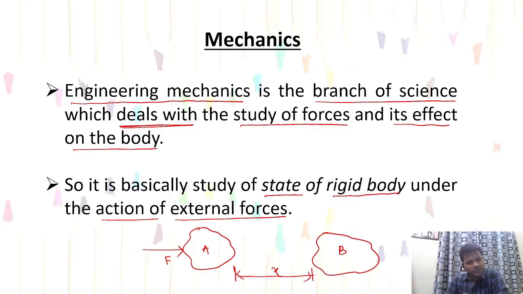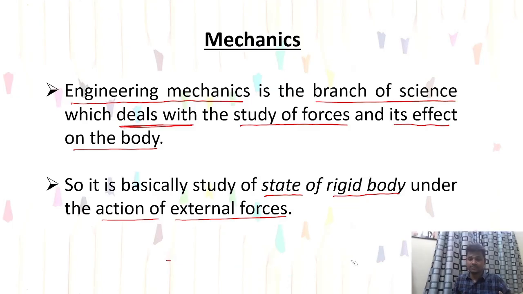And if the body moves from A to B, the body must move from position A to B with some velocity. Let's say with velocity v, it displaces from position A to B. And if there is some velocity, that means at least the body must have moved with some acceleration. So these are the effects. Basically, these are the effects we'll study.